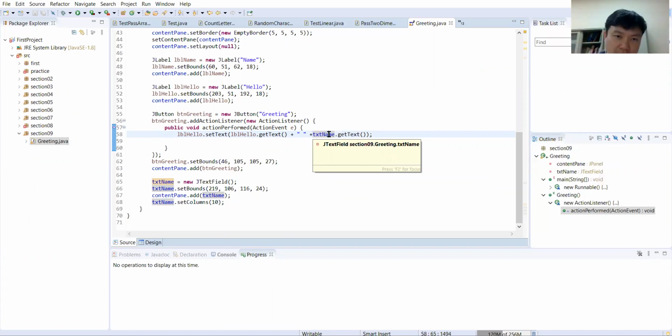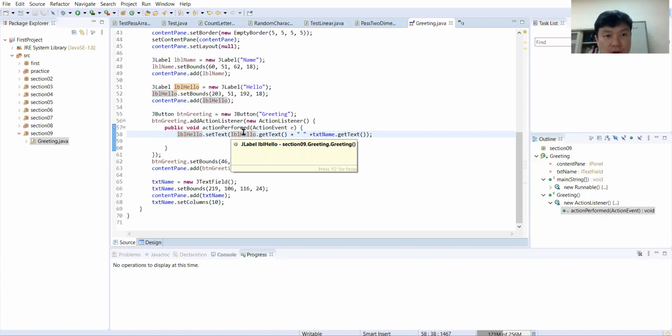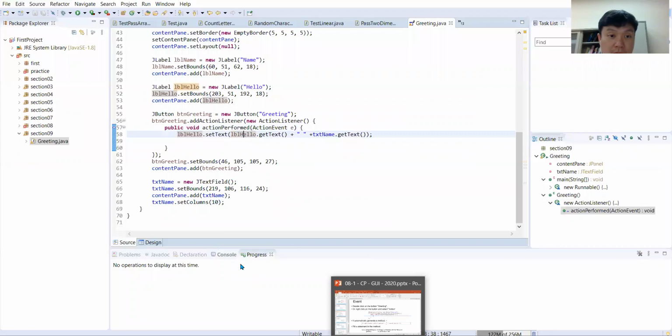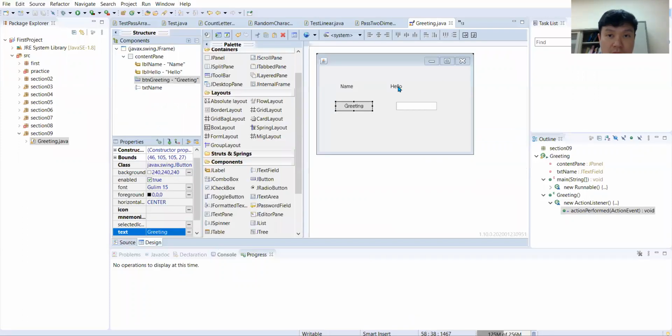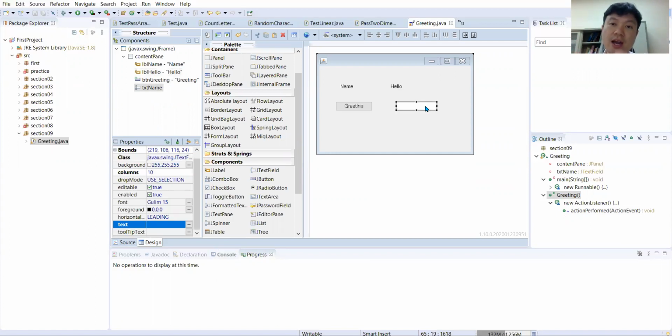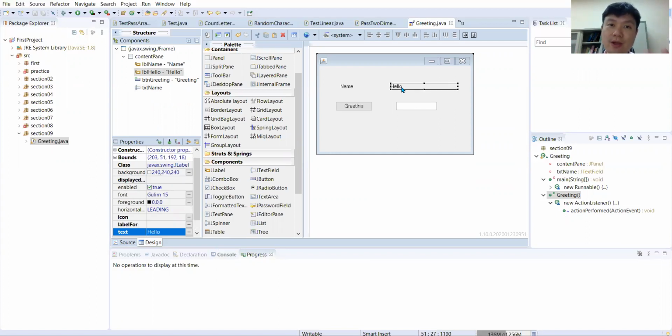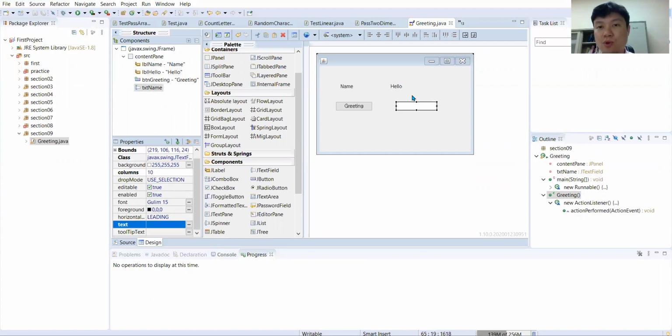And after you get it, you will combine it with lblHello. What is lblHello? In this case, lblHello is the word hello. So I want to combine the string that I type in this text box with hello. Whenever I type soul, it will be hello soul. If I type Busan, it will be hello Busan.